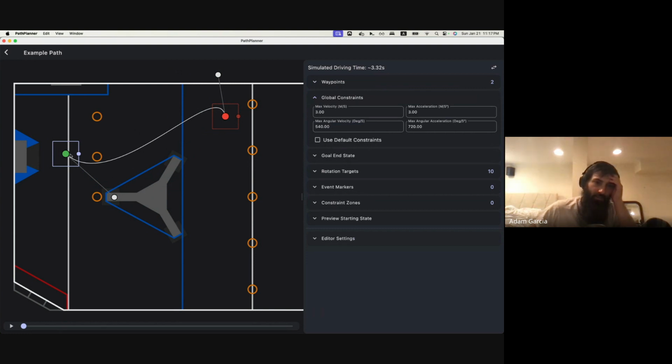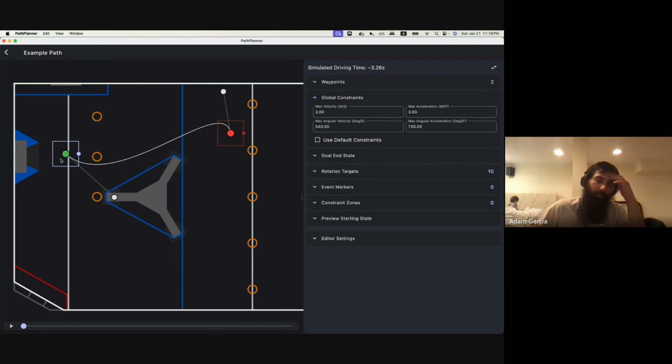A path is literally just the geometric curve, but a trajectory is a series of, it's like telling the robot how fast it can go, how long it should take to go from this position to this position.